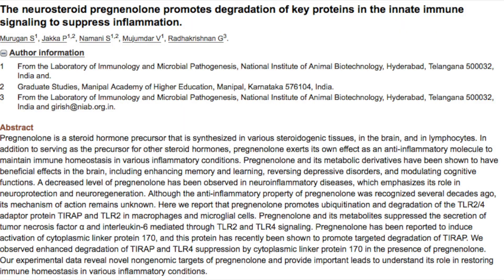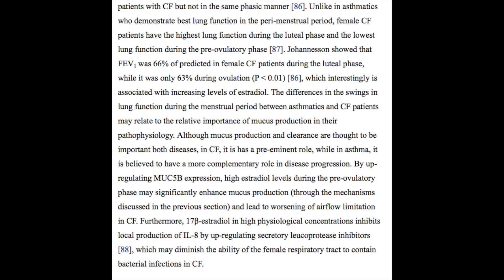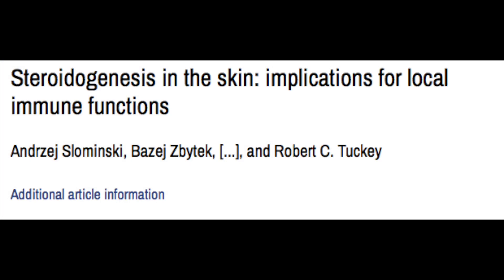And it's not just the skin tissue that pregnenolone improves the elasticity and function of — it improves overall body tissue. This includes various organs and internal tissues, like the lungs, and even the tissues that make up your muscle. So it can have a beneficial effect on improving things like arthritis and mobility issues. There are even studies that have found it has an anti-fibrotic effect and can improve the elasticity of the lung tissue, largely due to its anti-estrogen effects, or its ability to oppose estrogen, which can lead to fibrosis by inducing edema and inflammation. So overall, the primary benefit of pregnenolone is this major anti-stress effect that mitigates the toxic effects of stress hormones like cortisol and estrogen, resulting in many additional health benefits such as improvement of skin health and skin elasticity.